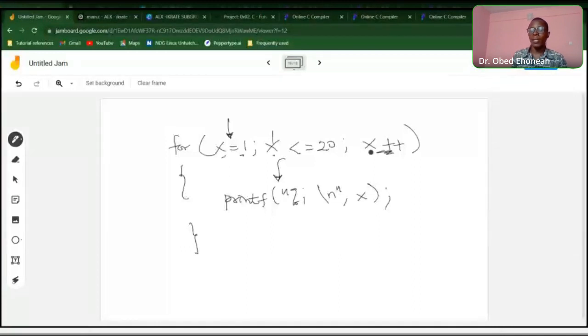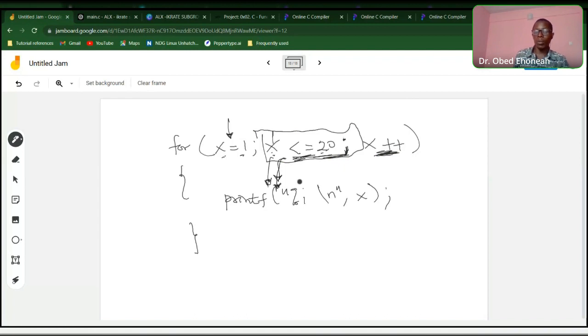Smith, are you there? The mistake Smith made was that he didn't use the semicolon. He used a comma. So instead of this program jumping into the body to execute what is in the body, the code felt that it is not done reading this because there is no semicolon. So it went ahead to do the plus plus and added the value. But the ideal thing is that when it gets here, there is a semicolon. So the condition x less than or equal to 20 is considered one full statement. If it evaluates to true, it jumps back into the block of the code, then comes to execute this one.